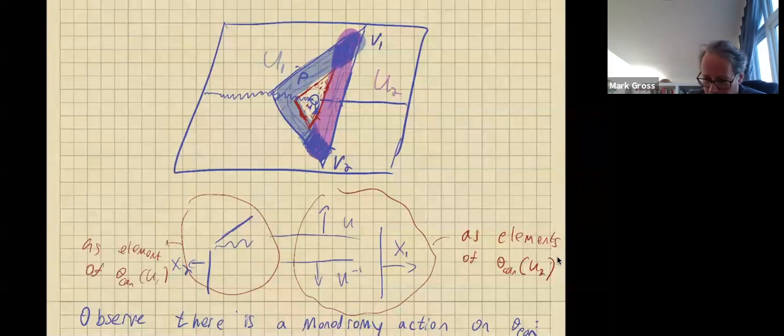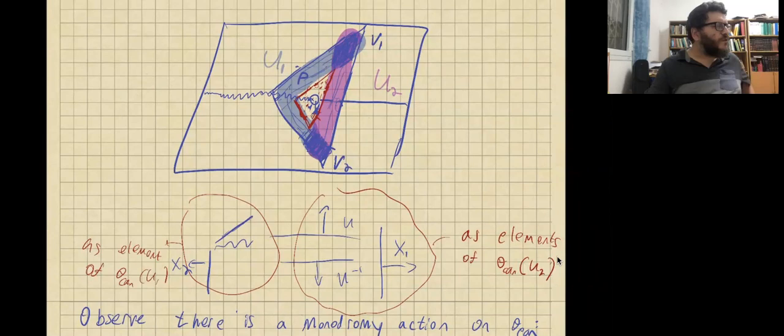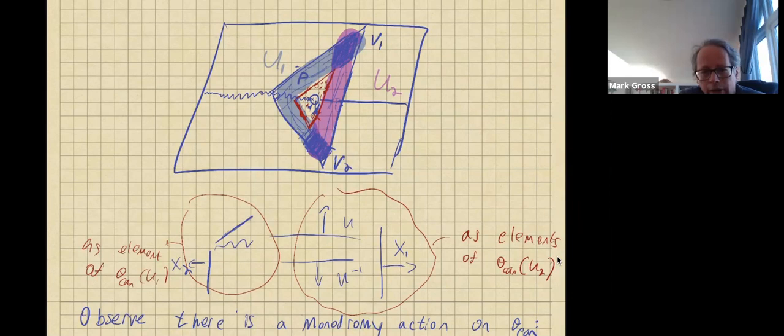Again, what? Sorry, I don't see the line. So I think you said a bit earlier that when you take a polygon that has the monodromy invariant line passing through it, the symplectic homology, the relative symplectic homology for that polygon, doesn't see the fact that that line is passing through it.